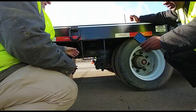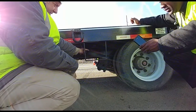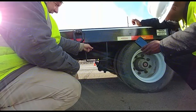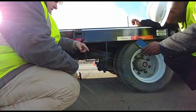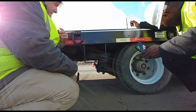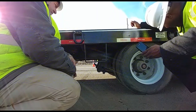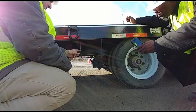If I release the brakes, I cannot move it more than an inch. I'm also going to check my suspension. I have my leaf spring hangers on both ends. They're properly mounted. There are no loose or missing bolts. I have my leaf springs. They're properly mounted, not cracked or bent. They're one on top of each other to make them stronger. Plus, I have U-bolts that are properly mounted and secured. There are no loose or missing bolts.